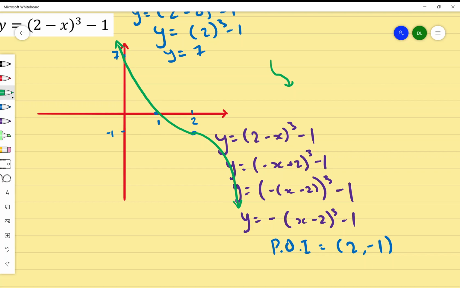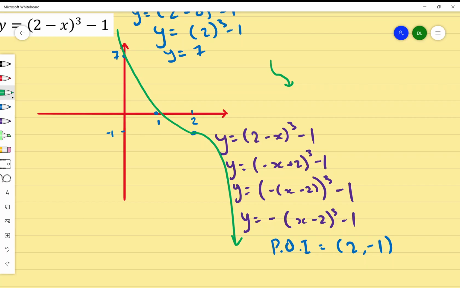There we go. Something like that. Sorry, it's going through the text. So we have our point of inflection now, and we have our intercepts. If we didn't actually find our point of inflection, I would have made the assumption that it looks something like this, with our point of inflection over there. But that point of inflection is very important. It gives us the actual shape of the graph. There we go. Does that make sense?